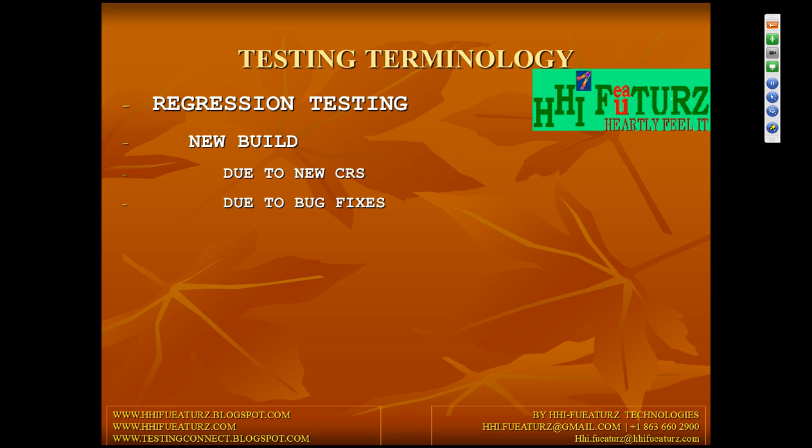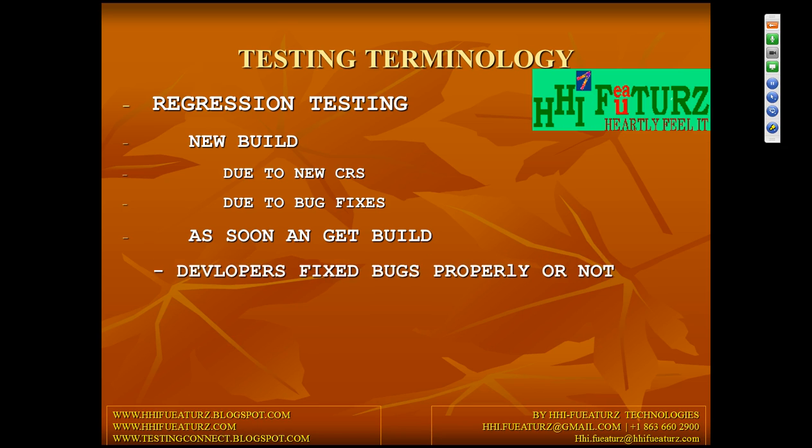That's the reason, right? So getting a new build means existing functionality changed. That means existing bug fixes or enhancements. So as soon as you get the build, whatever code changes they made, in either case, enhancements or bug fixes, what are they doing? Existing code they are modifying, right? So as soon as you get the application you have to make sure the code changes are good or not.